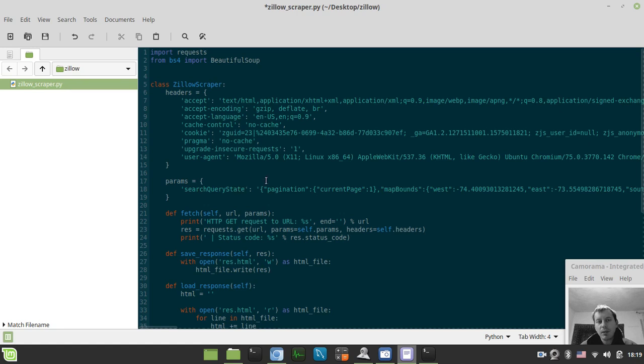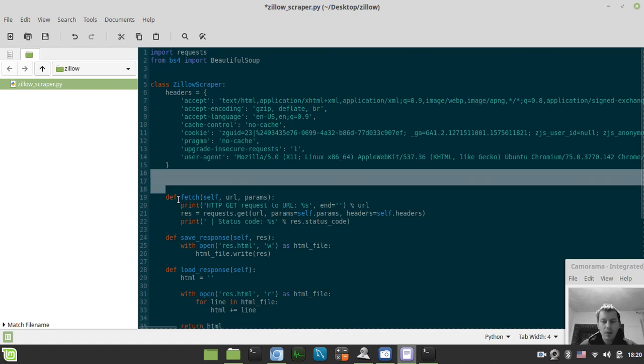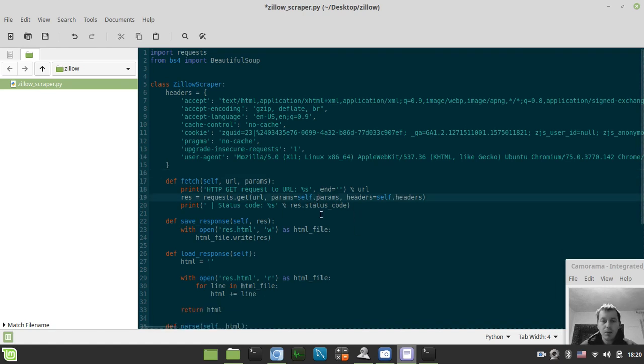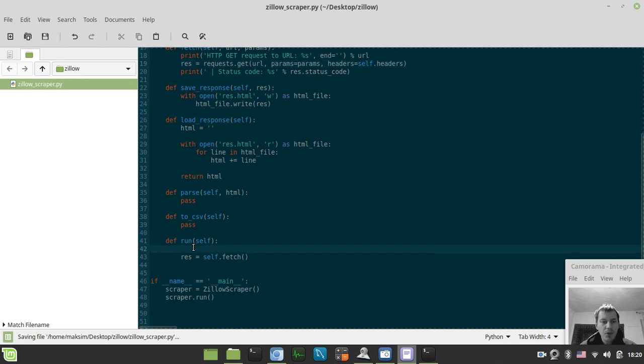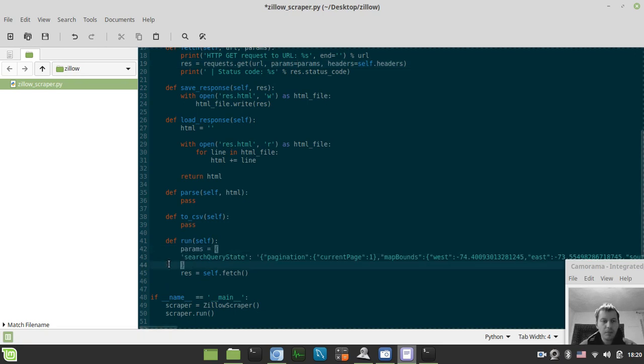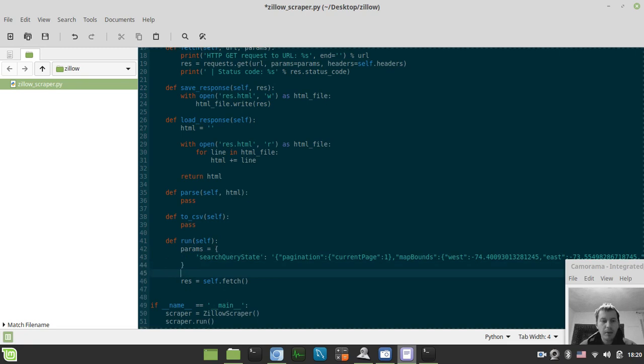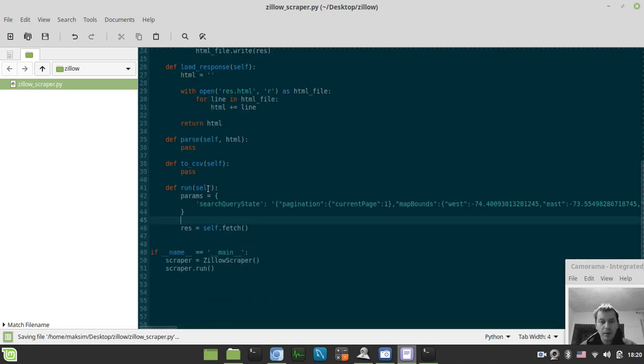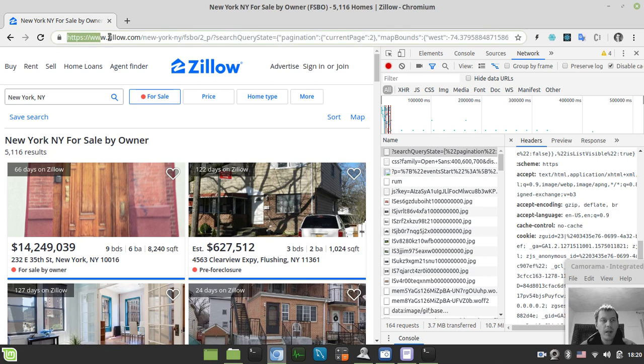As far as parameters are specified as the Zillow scraper attribute itself, we would actually be able to change this number, or maybe let's actually take this away. Yeah, it would be better. So it won't be self.parameters, it would be just parameters from here. That was a bit of a mistake here. So I just want to have parameters in the run method here.